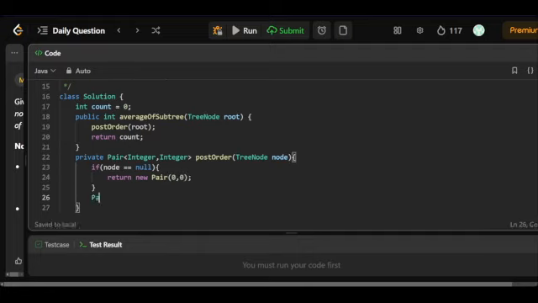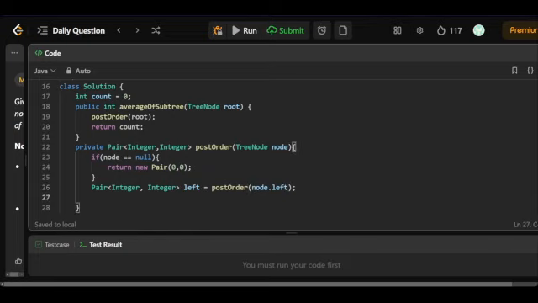Otherwise, I'll be creating a pair object, integer comma integer, left, that will be equal to post order node dot left. Similarly, pair integer comma integer right, that will be equal to post order node dot right.